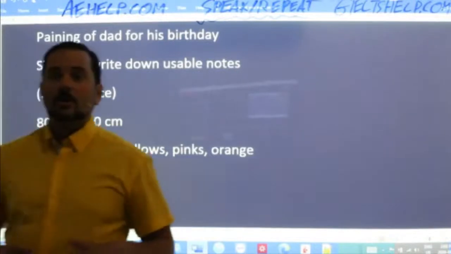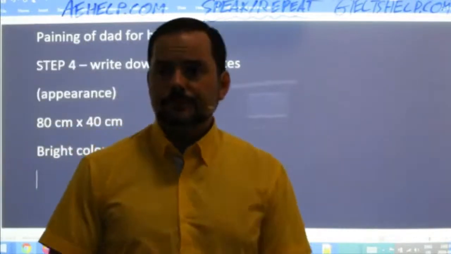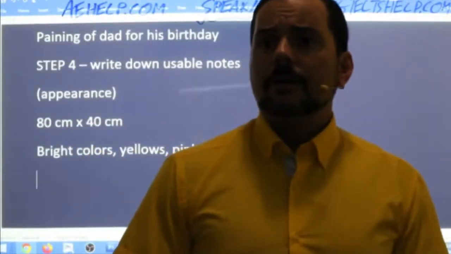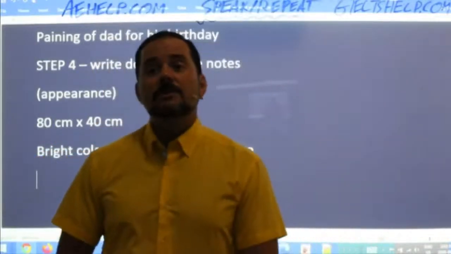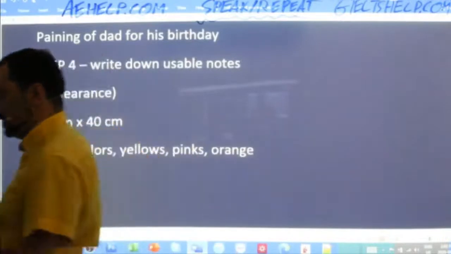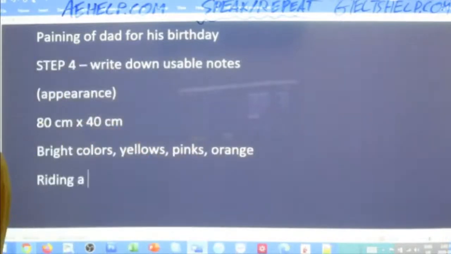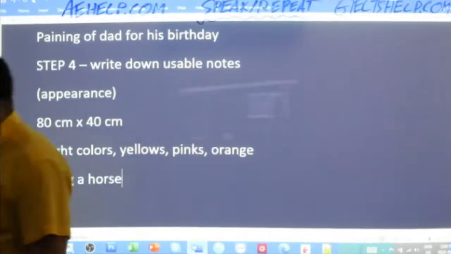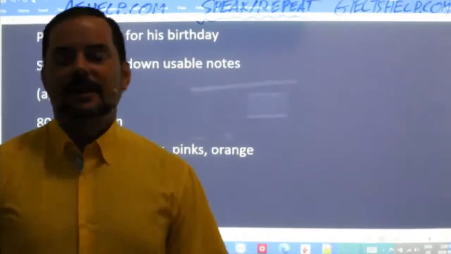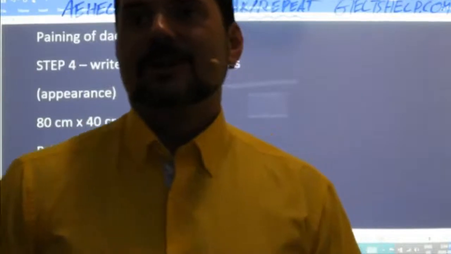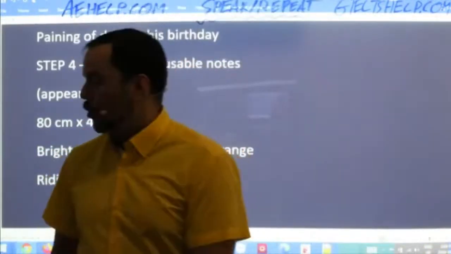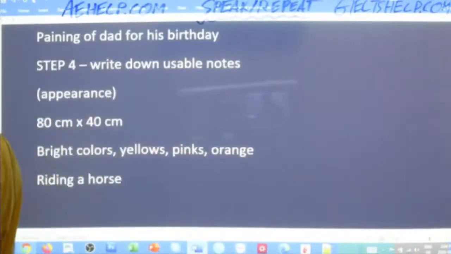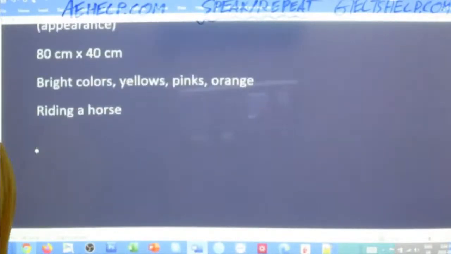Okay, now, okay, so Jainil, very good. So it's a picture of my father riding a horse. Yeah, very good. So all right, very good. Wow, yeah. I don't think I would ever be able to paint a picture of my father riding a horse, but sure. Okay, Jainil, very good. It's an oil painting, right? So watercolor, acrylic, oil.